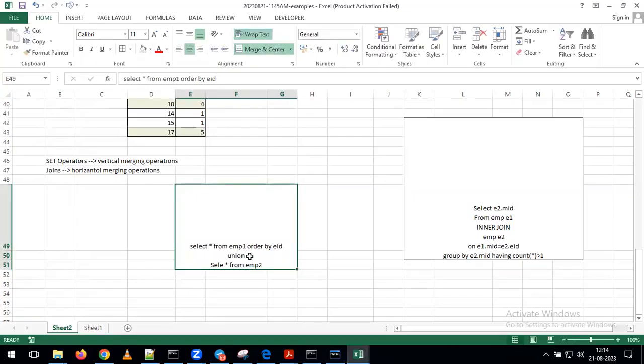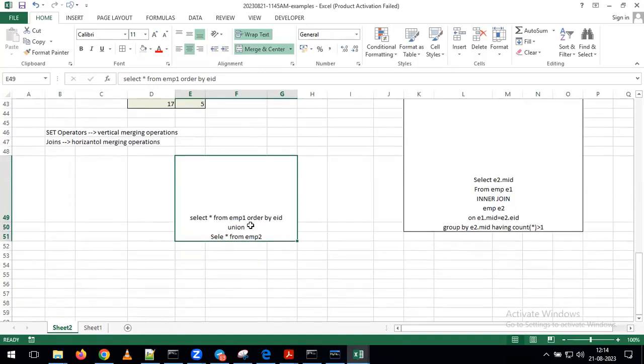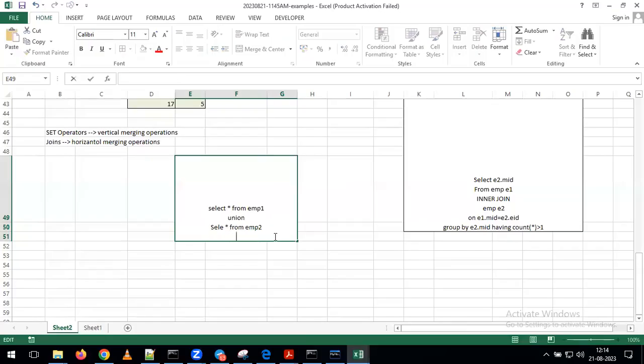No, sir. Other people try to give the answer. Will this query execute or will it give an error? It will give the error because whenever we are using the set operators, the order by clause must be given at the last. You have to give the order by clause only at the end of the query. Otherwise, that query will give the error. Okay. Already we discussed all these rules in the previous classes.